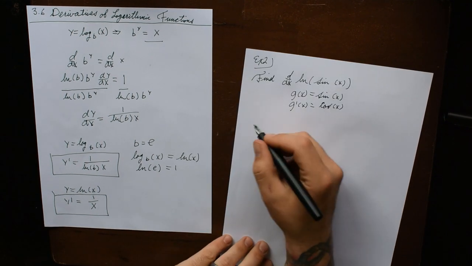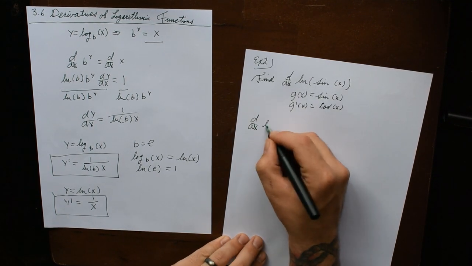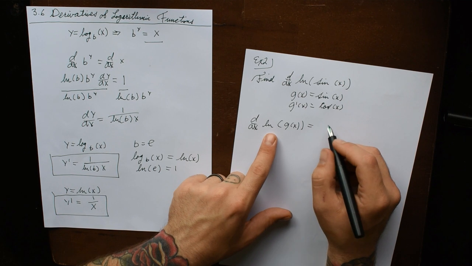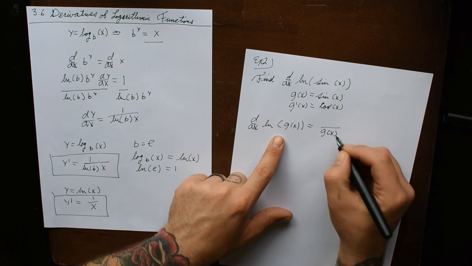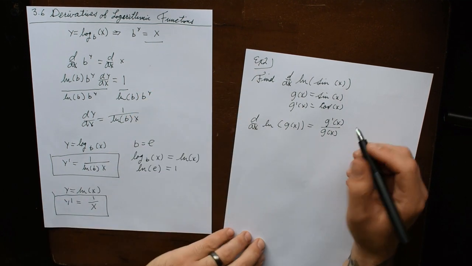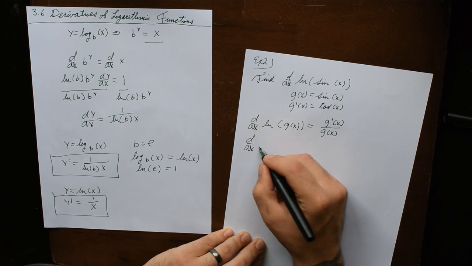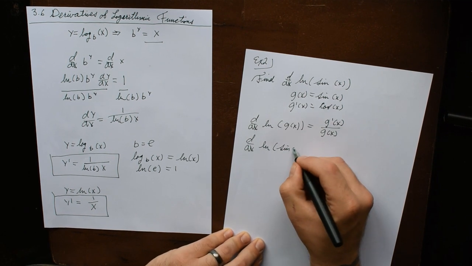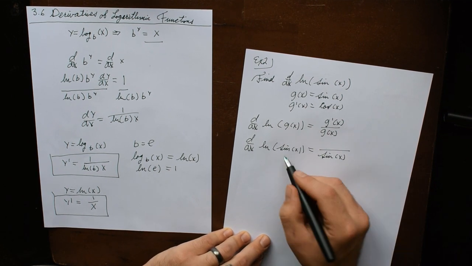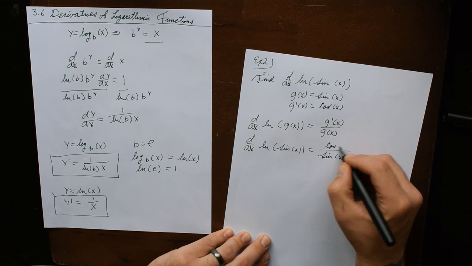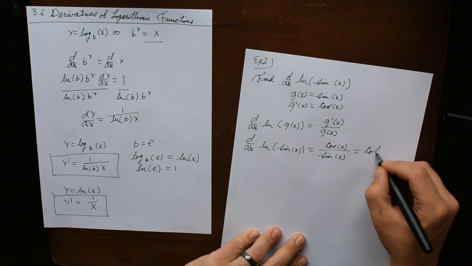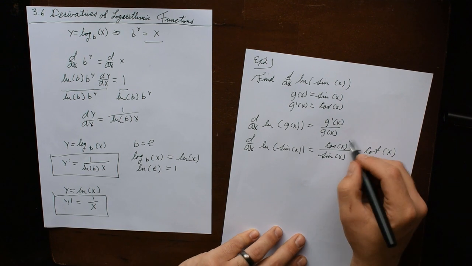The formula on the back says that the derivative with regards to x of the natural log of g of x is equal to, by our chain rule, 1 over g of x times the derivative of the inside, which is g prime of x. So for this problem, the derivative with regards to x of the natural log of the sine of x is equal to 1 over sine of x times the derivative of sine of x, or cosine of x. Cosine of x divided by sine of x can be called the cotangent of x, though I'd give you credit for that too.